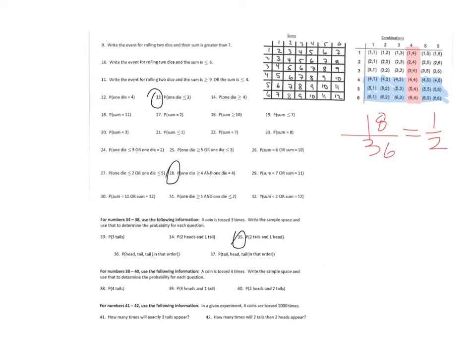now I look at where is the overlap, because both of them have to be true at the same time. Where they overlap is these 3 right here. That is when the first die is 4 or greater and the second die is exactly equal to 4. So that would be 3 out of 36, which will give us 1/12.